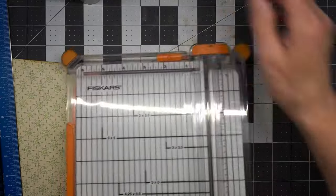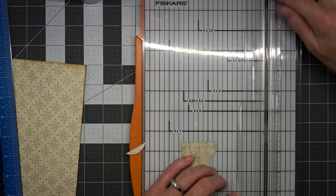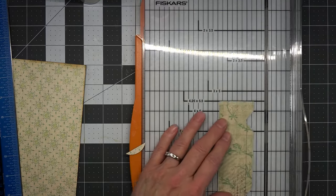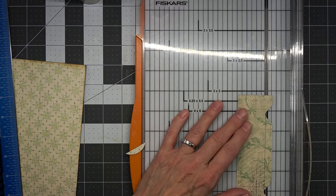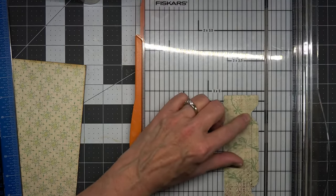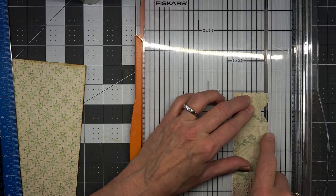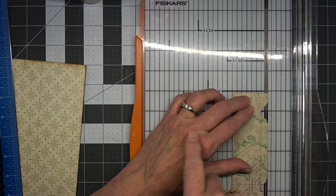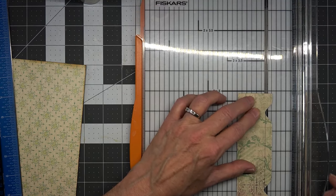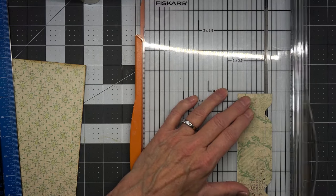Now, we talked about this a little bit yesterday, about how this board has this wire that runs across here. What I'm going to do is line this pencil line up on the cutting line, and I'm going to start this on a line, one of my centers, right on a line. And I'm going to end somewhere close to a line that comes this way. Okay? It'll be kind of self-explanatory here in just a minute.